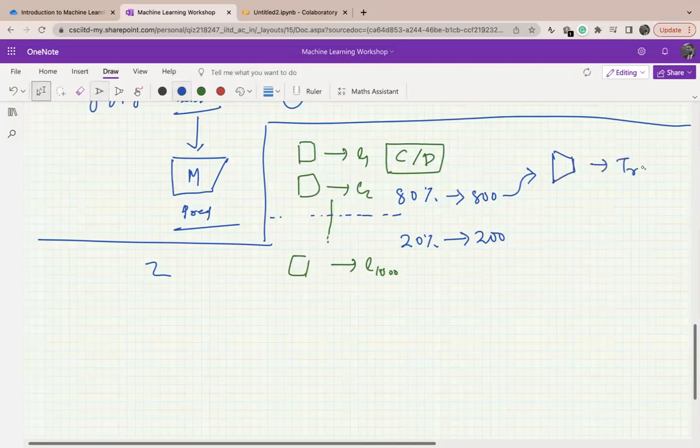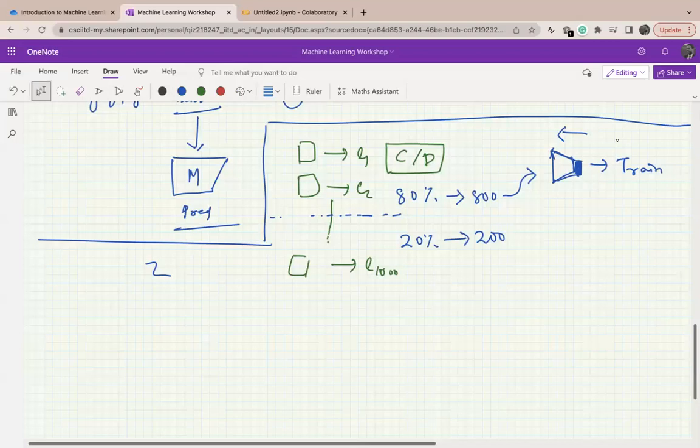Once the model is trained, you will get the model. Initially, you randomly initialize the model, and then you forward pass these 800 images. Then you backward pass and update your gradients, and after updating the gradients, you get the new A's and B's.